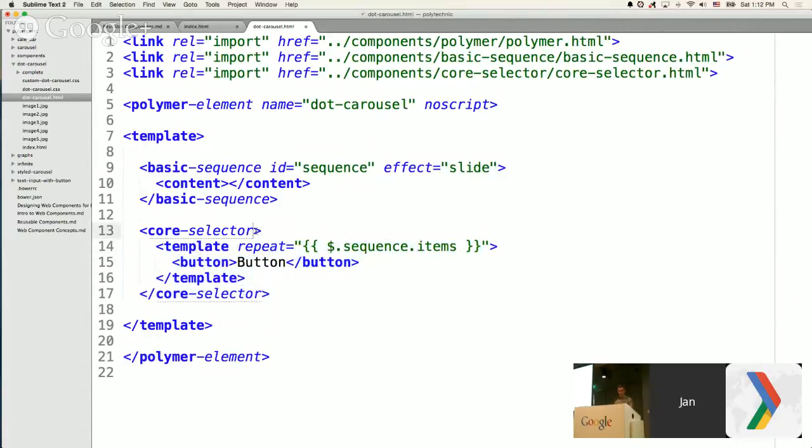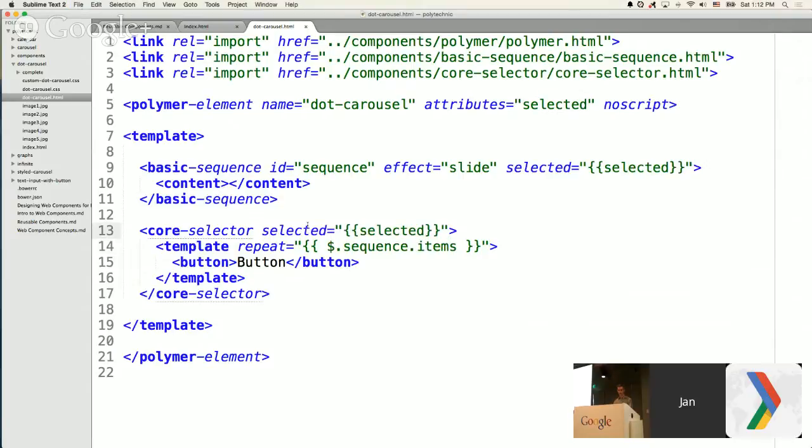Now both this core selector and basic sequence have a selected attribute, and we want to wire their selected attributes in both directions. So to do that, I'm going to add an attribute to this outer component we're creating, this .carousel thing, and we'll say that we want the selected attribute on the sequence to be the same value, and we want the core selector to have the same value.